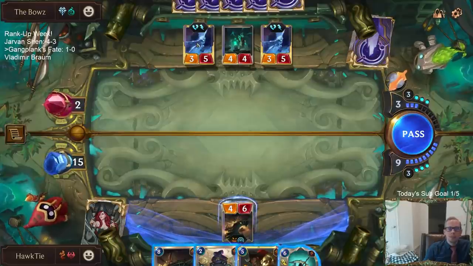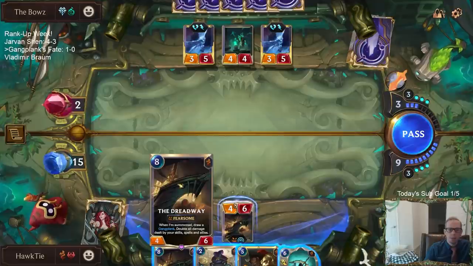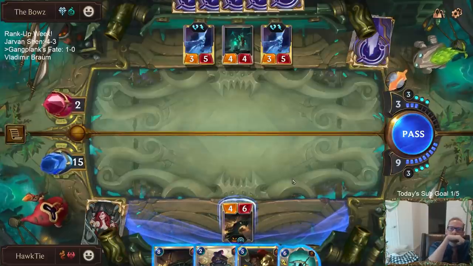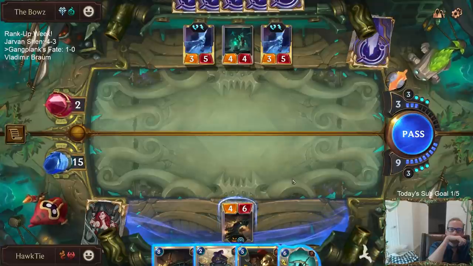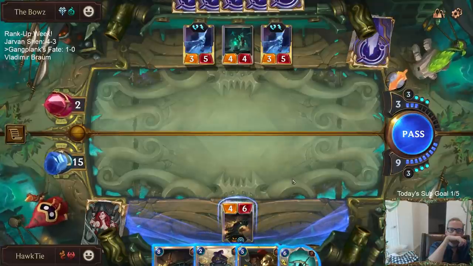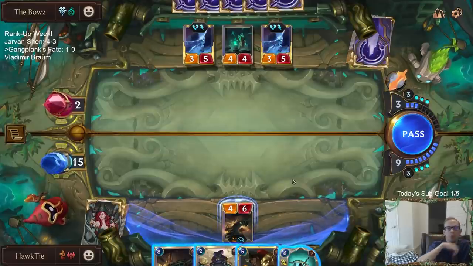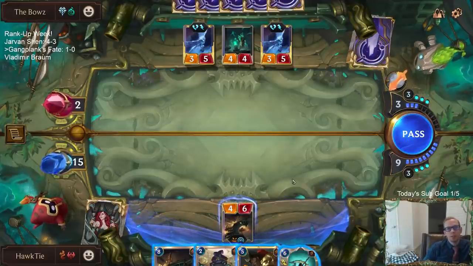Alright, so that's going to be doing 4 damage. If I play this Croaker, it does 2 to both, so that means the Dreadway will die. I play the Croaker. No, Gangplank's just taking like all the damage in the world. I play Gangplank.